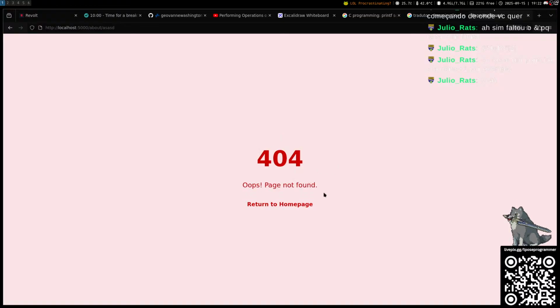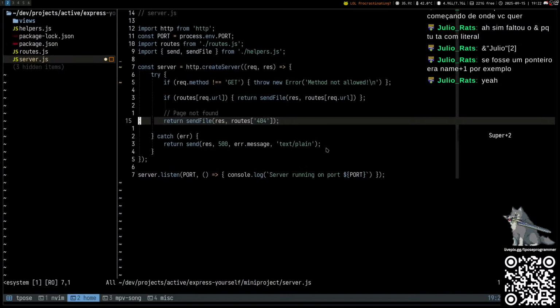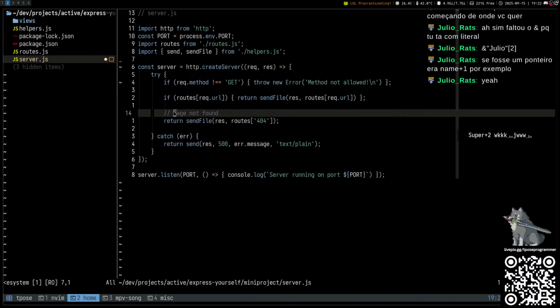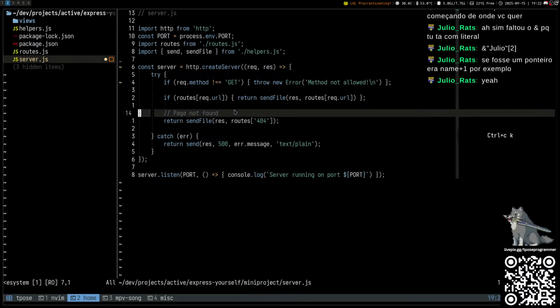Page not found. We can return to the home page. Since I'm using return, it only reaches this part of the code if the route doesn't exist.